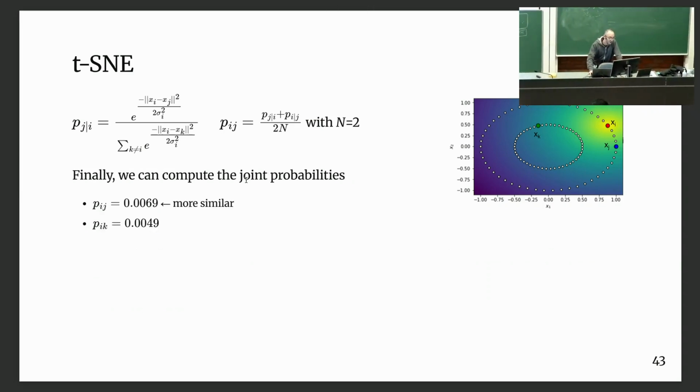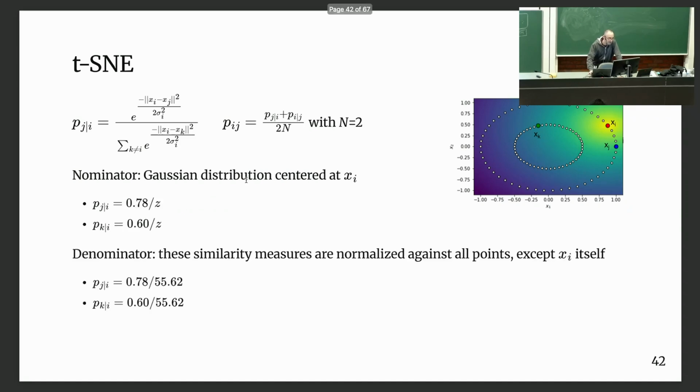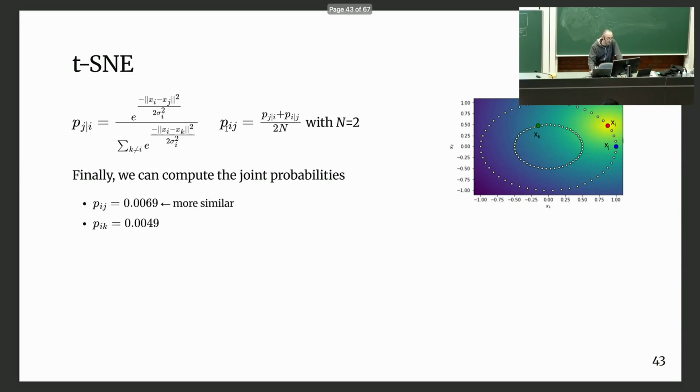Okay, but we also need to have the full joint probabilities, because now I just did that for the formula j given i and k given i, but we also need to swap that around. We need i given j as well to actually get our correct probability distribution, so we also calculate that. And we divide by 2 times 2 because we have 2 dimensions, 2 by 2, and these are then our final joint probabilities that we can put in our matrix.